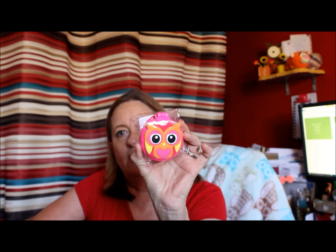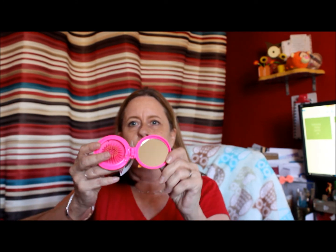Okay, the next thing I pull out, eeny, meeny, miny, moe. Let's see what I feel like pulling out. Ow, ow, ow. As you know, I love owls, and as you can see, I got an owl. This is a pop-up hairbrush. Let me show you what it looks like. It has a little mirror. See the mirror? You pop it up, and there's your hairbrush. I thought this would be cute to keep in my purse. You pop it down and close it up. I thought that was really cute. It's got an owl on it, so I couldn't pass it up.